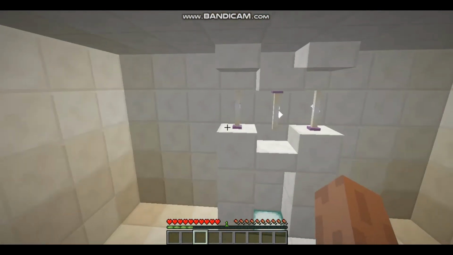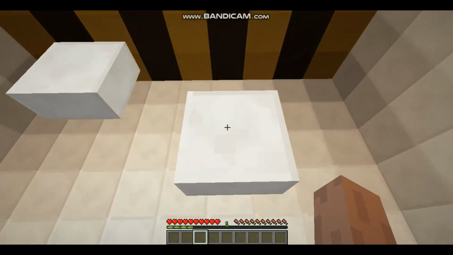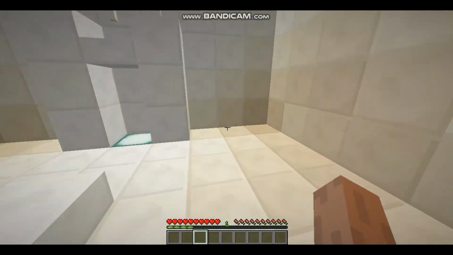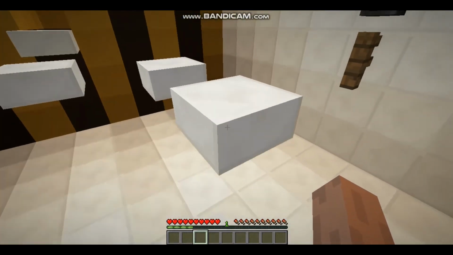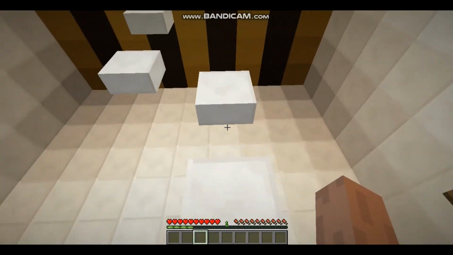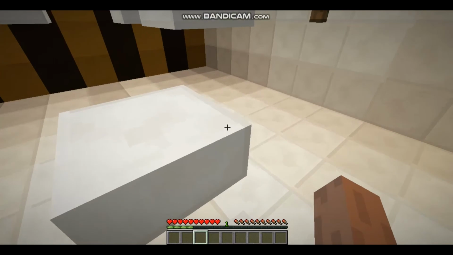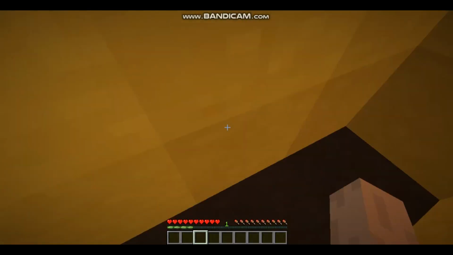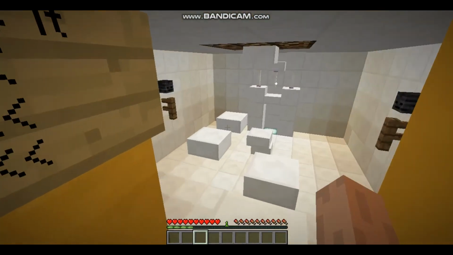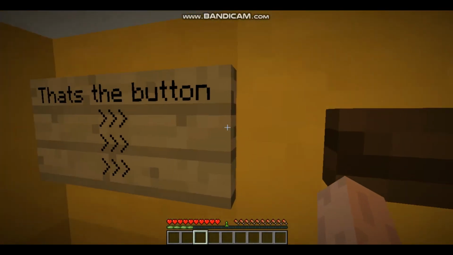Okay, so this is the place where we're in. Loads of strange things and... Oh. So let's just do the super easy parkour. I think I might be able to do this. I'm pretty bad at parkour. Oh wow, yeah, I'm very... okay. Yeah, that's the first one. Press it. First parkour done. Yep, that's the button. Press it.